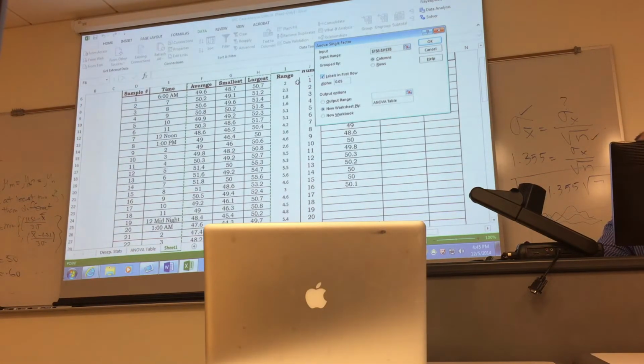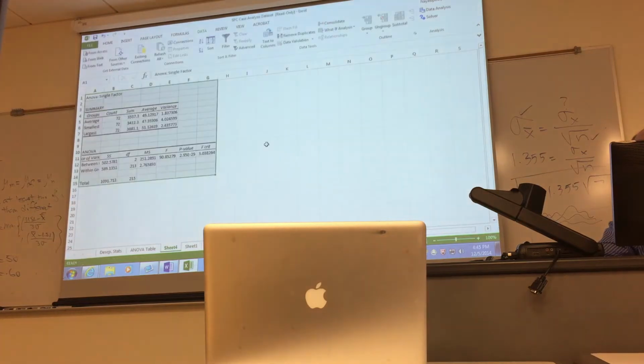Put a check mark. You have to highlight the heading, and tell Excel the first thing it sees is a label. Then you're going to get your output, and the only thing you care about really is the p-value. The p-value is very low. That tells you the shifts are different.